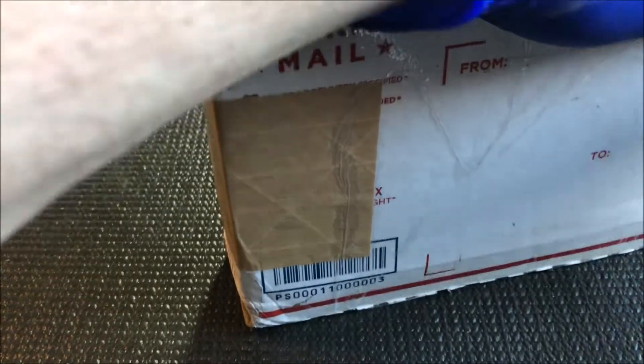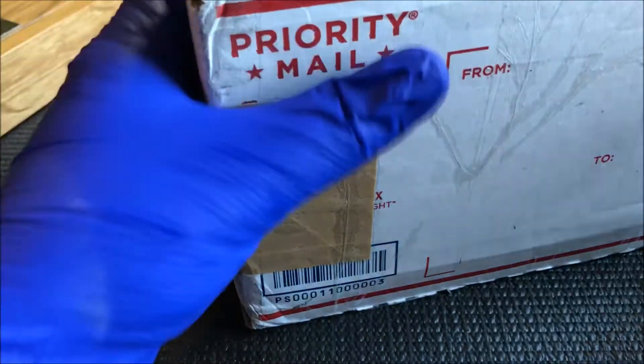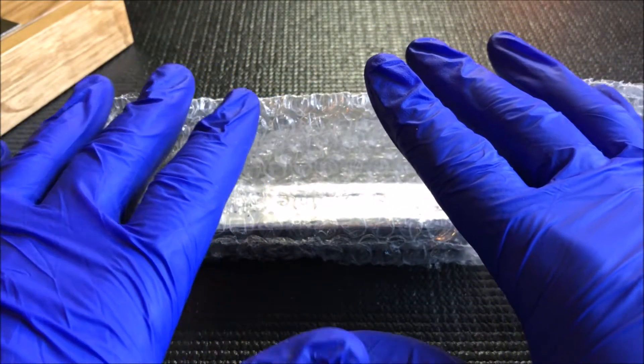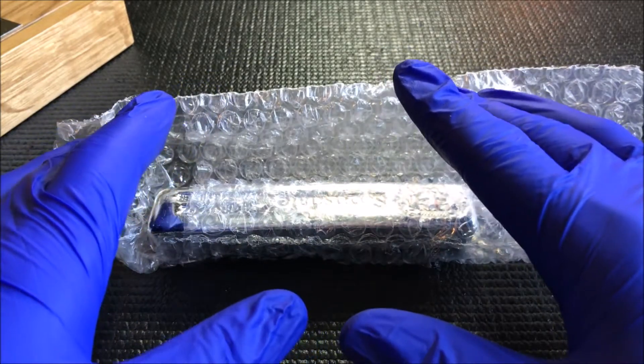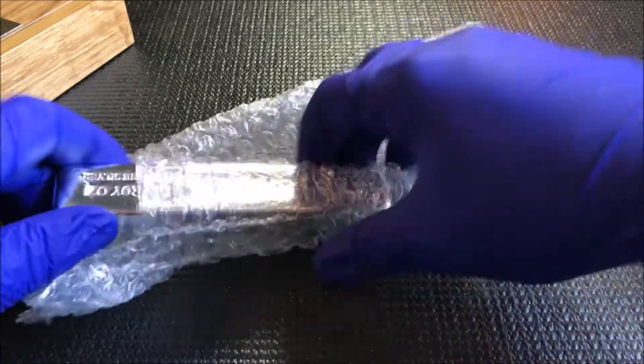It's pretty sweet silver stuff that I like to collect, and it was an eBay deal. I was able to pick it up for 99 cents over spot. You guys might have an idea what I picked up, but I'm going to share it with you here. Let's go ahead and get this ripped open. For everybody wondering — it seems like every time I do a video with gloves on — no, I'm not trying to hide my identity, it's okay to touch silver. I was out in the yard, I got dirty hands, that's why I'm wearing gloves. I get so many questions every time I wear them.